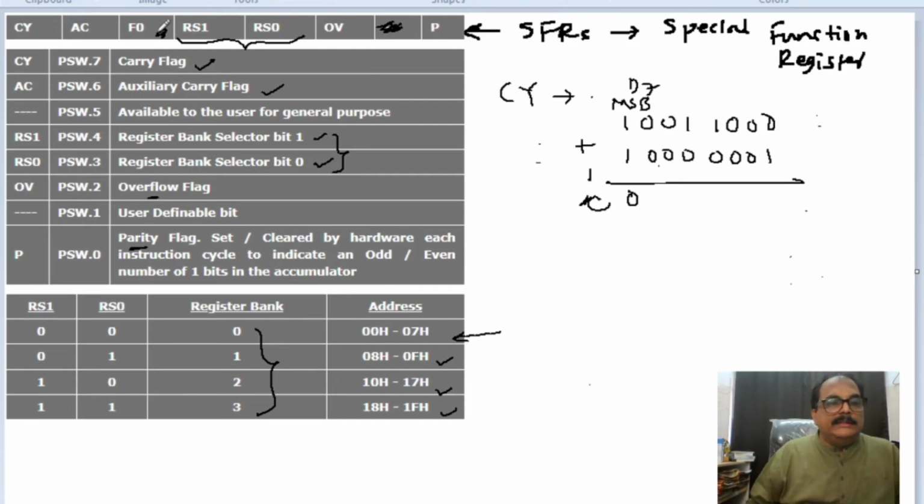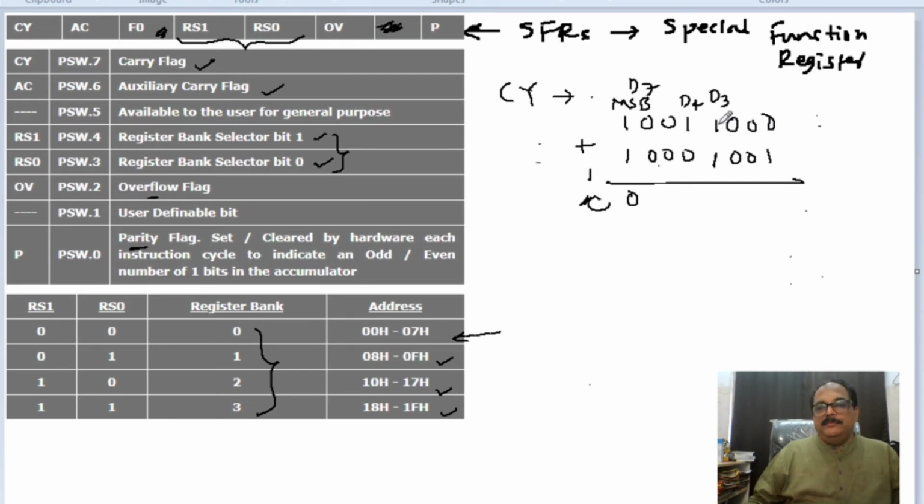Now let us look at the auxiliary carry. Say for example, addition of 2 numbers, if these are the 2 numbers which are being added. Now you just pay attention to this D3 bit. This is D0, 1, 2 and 3, and this is the D4 bit.